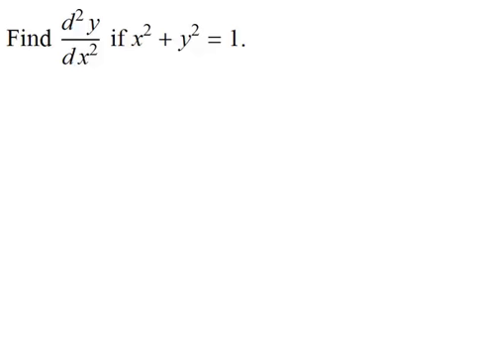Let's see if we can find the second derivative of this circle, x squared plus y squared equals 1. First of all, rather than explicitly solving this for y and having the plus minus, we're going to use implicit differentiation. So the derivative of x squared is 2x, plus the derivative of y squared is 2y times the derivative of y, so that's dy/dx, and that equals the derivative of 1, which is 0.